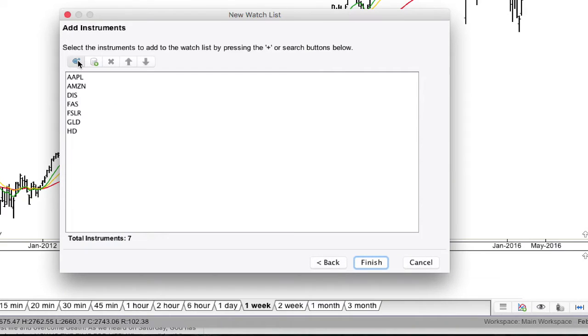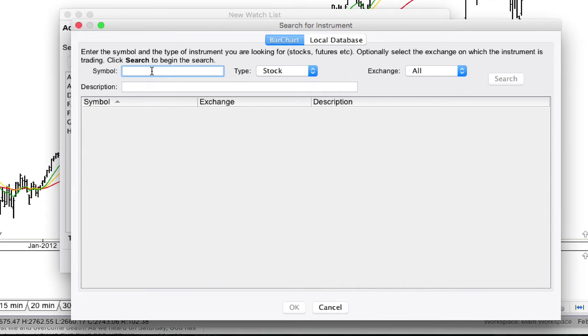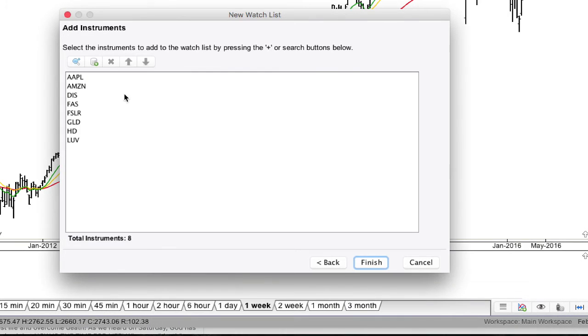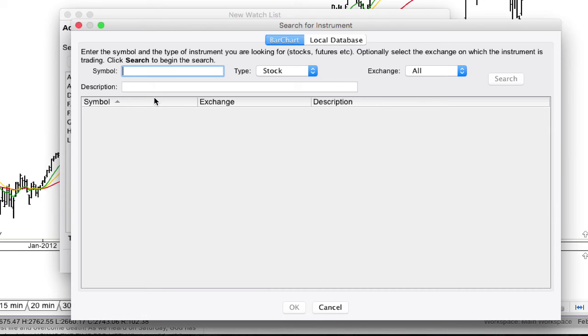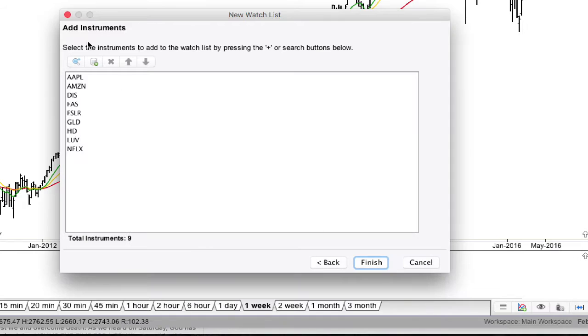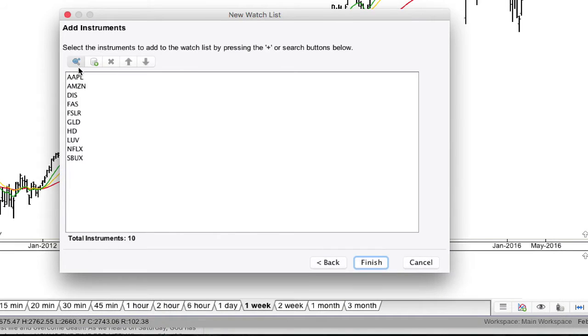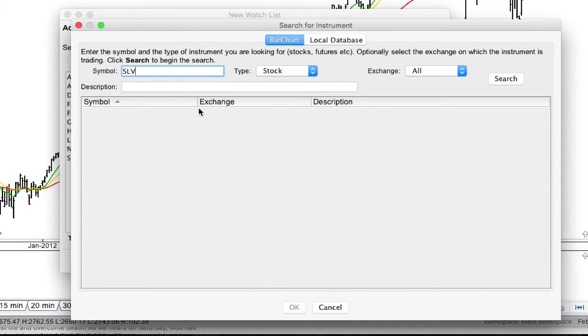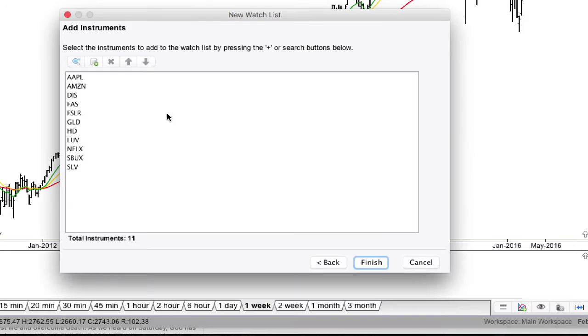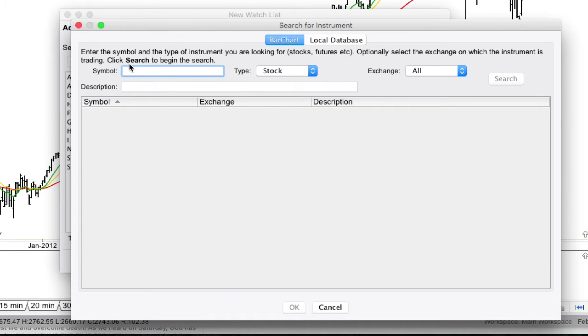And there's Home Depot. And we're going to add Southwest. This is ticker symbol LUV, and this is another new one that we've added this year. So we're going to add Southwest in there. And then Netflix, NFLX, and we'll just put that in there. And then Starbucks, SBUX, so you want to put that in there. And silver, SLV. Now again, silver is not in our top 10. It's actually a bonus that we put in there. So you have 12 at the end of the day in this watch list.